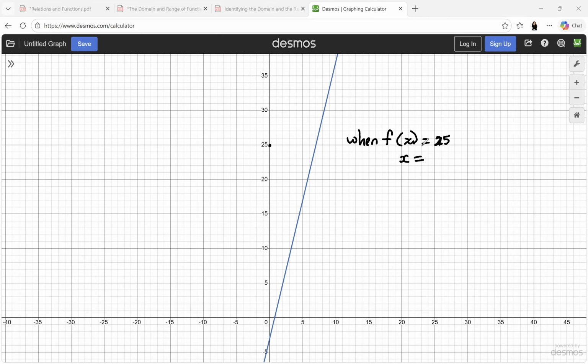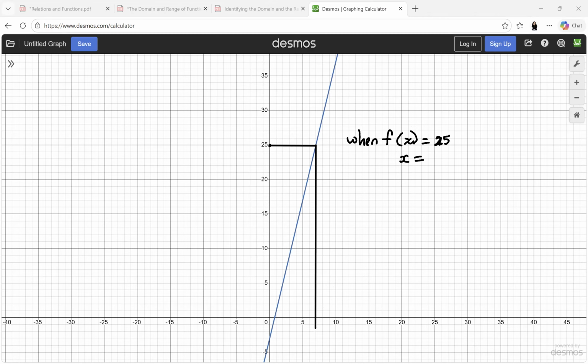Can you see it from your end? I can't really see the boxes very clearly, but I'm not sure. All right. So this is where f of x is equal to 25, right? At this point on the line. So now you need to read off the x coordinate of this point. Can you see it at the bottom or you can't see it? Miss, is it 6 or 7? It's 7. Yeah, it's 7, right? You could check it from here too.